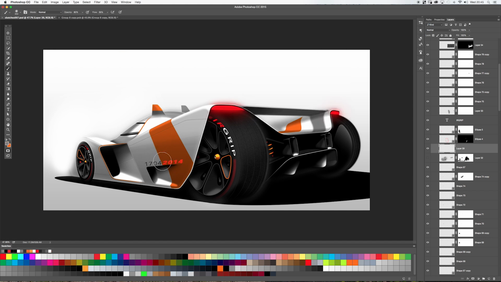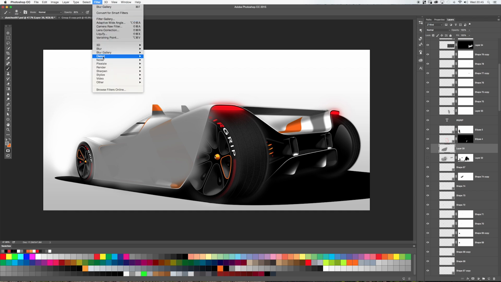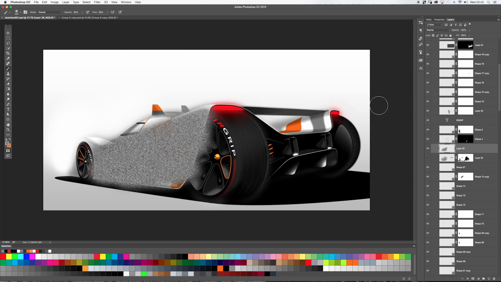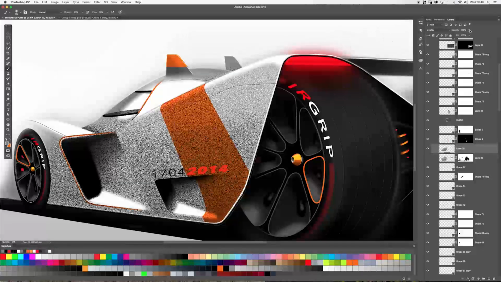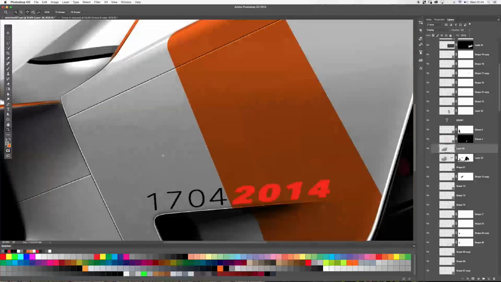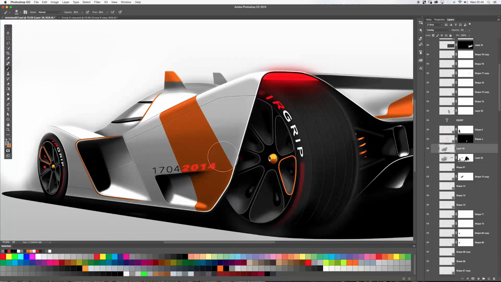But yeah, to get back to this noise, anyway, I'll show you how you do it. I could do on a clean raster layer, I just paint roughly where I want the noise or the fleck in the paintwork to be, and then I'll literally go to filter and I'll just add noise, and then it does that, and it kind of looks like the noise you get on a TV screen from back in the day. And then I'll literally just set that to overlay, and then as you can see, it's a bit garish at the minute, so you just tone it down and just play around with the levels of that, and then suddenly it looks like you've got a bit of metal flake in the paint. Like, obviously you zoom in, you can just see it's grey and white pixels, but from a distance does the trick.